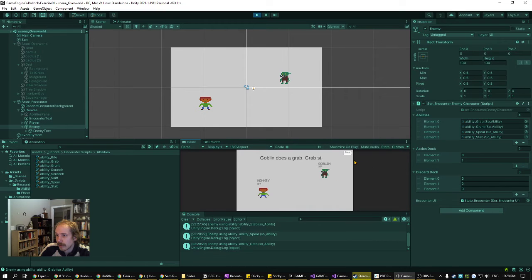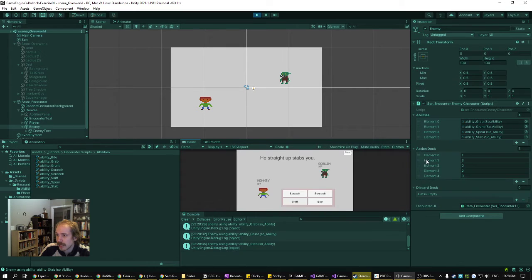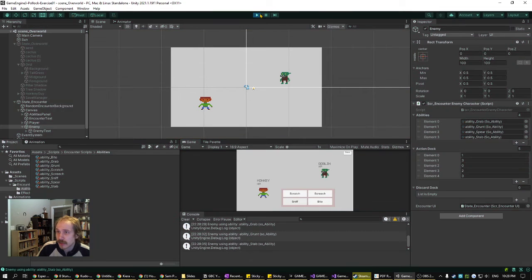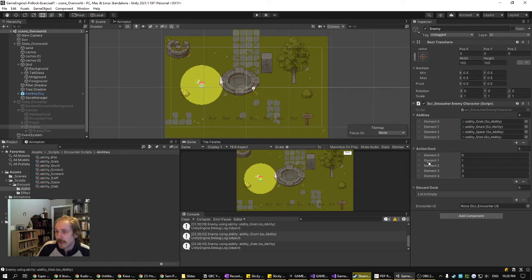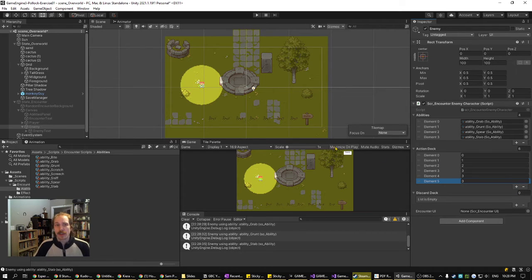And that will go all the way through his deck, and then it shuffles the discard back into the action deck. Now, I could see this being used as a pretty versatile artificial intelligence thing because it's a simple matter of just adding more abilities in here to change the weighting. And then in designing the abilities, it's easy to imagine abilities which add or remove new things to the deck, or things that shuffle at different times to change the behavior.